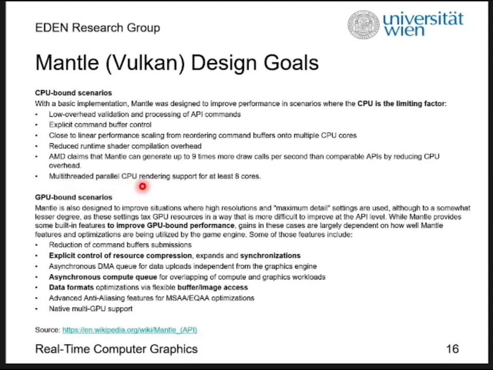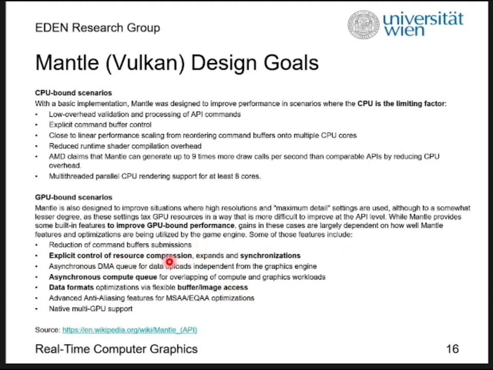Yeah, and of course you want to make use of parallel CPU rendering support in some way. And so this is happening on the CPU, but what about the GPU? So whenever you do stuff on the GPU, again, you have a lot of stuff now that you can make use of. Reducing of command buffer submissions. Obviously, if you can submit only once, and with one submission you can submit like hundreds of command buffers if you want to. It's not recommended to use that many command buffers. There is a rule of thumb, maybe 30 to 50, but you can have only one submission call and do that.